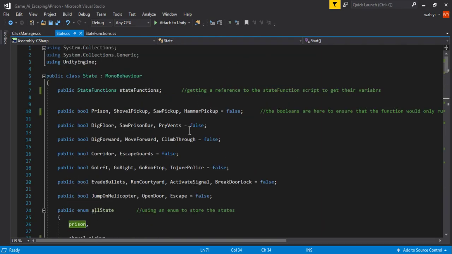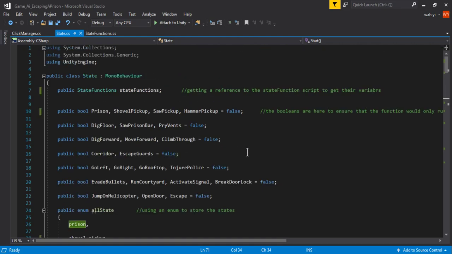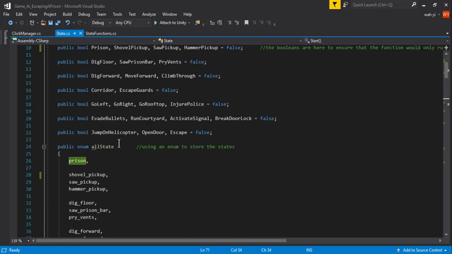Now, all these booleans here are to allow or prevent the state transitions to continue. If the boolean is false, the state cannot continue. If it's true, the function will run in state functions.